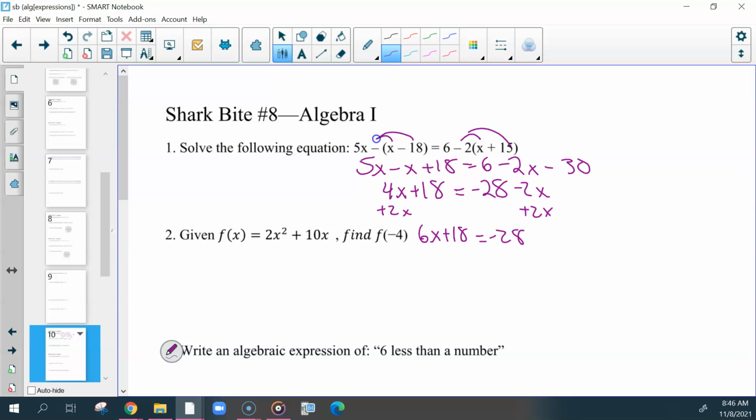Remember, there are 4 different ways you could solve these. But since, say that again. For the minus 30, and that's a positive 6, right? Yes. So wouldn't it be negative 24? Yes, that's what I meant. Thank you.